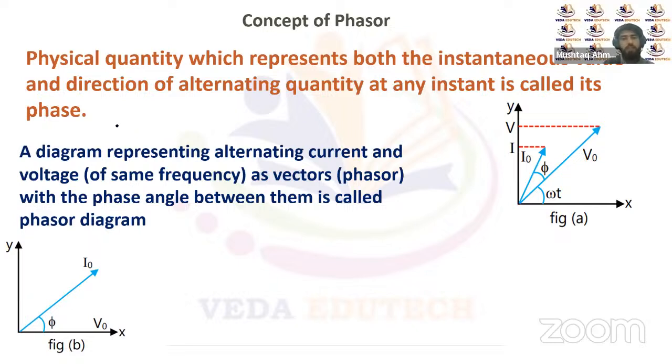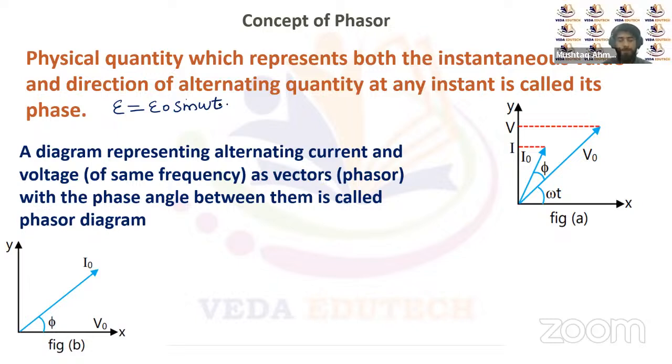Let's suppose that the EMF is given as E is equal to E naught sine of omega t. Now you can see this is an AC voltage, where E naught is the maximum value of the AC voltage, omega is the frequency and t is the instantaneous time. So if we substitute the value of t for any instant, it will give us the instantaneous value of the EMF.